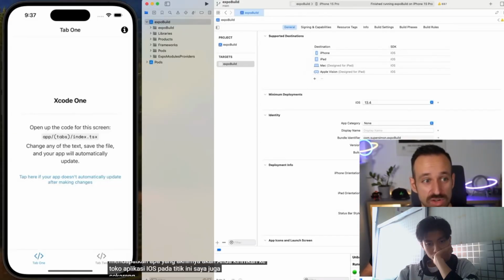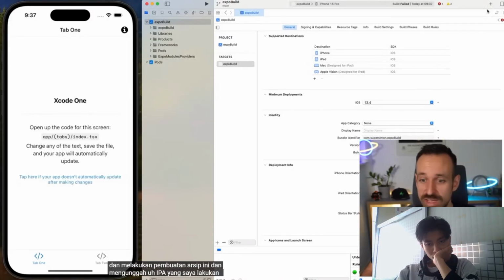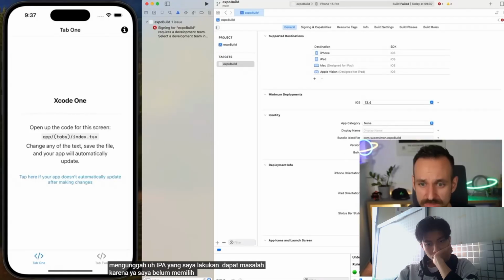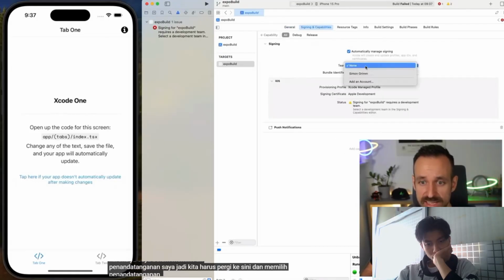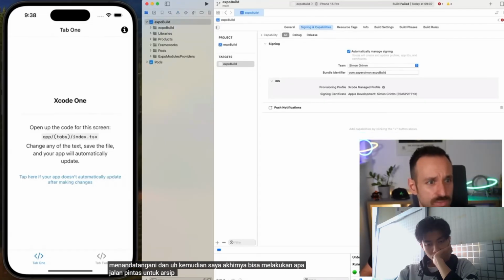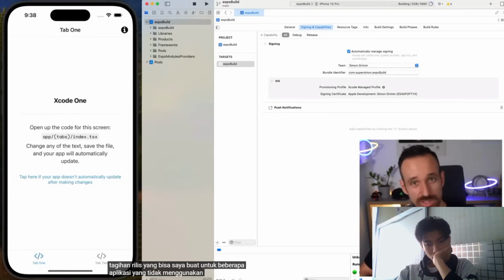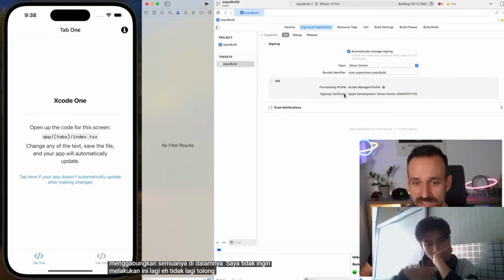At this point, I could also go ahead and run a product archive and do an archive build of this and upload the IPA. I do get a problem because I haven't selected my signing, so we have to go here and select the signing identity, then I would sign, and then I could finally do, what is the shortcut for an archive? Wasn't there a shortcut? Did they remove that? Anyway. So this is the release build that I could build to an application that is not using a local development server, but has really bundled everything inside. I don't want to do this again. Not again, please don't do this again.